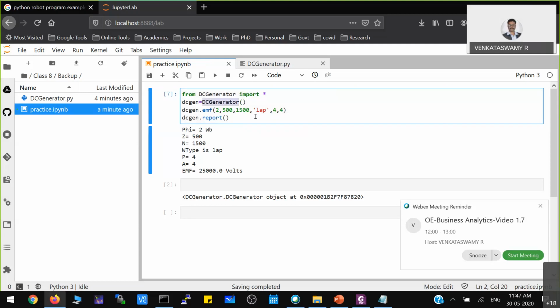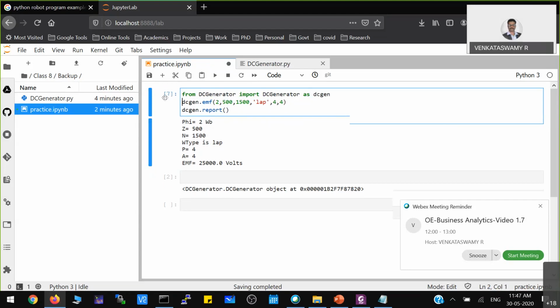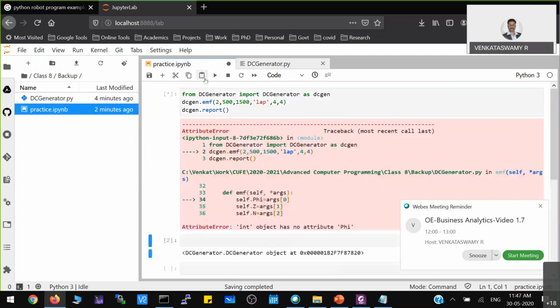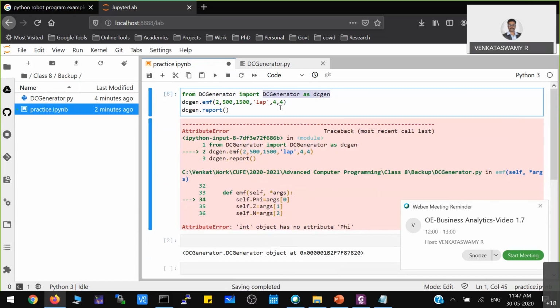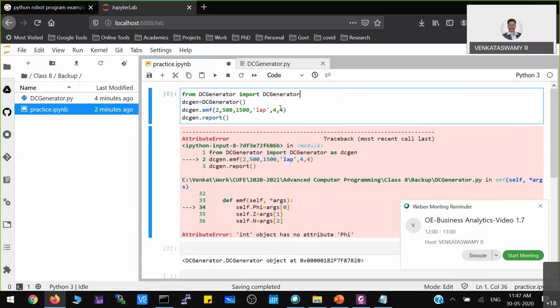So what you can do is import DC generator as DC gen, correct? Same thing. So you can use this syntax also. Both are the same. Thank you, sir.